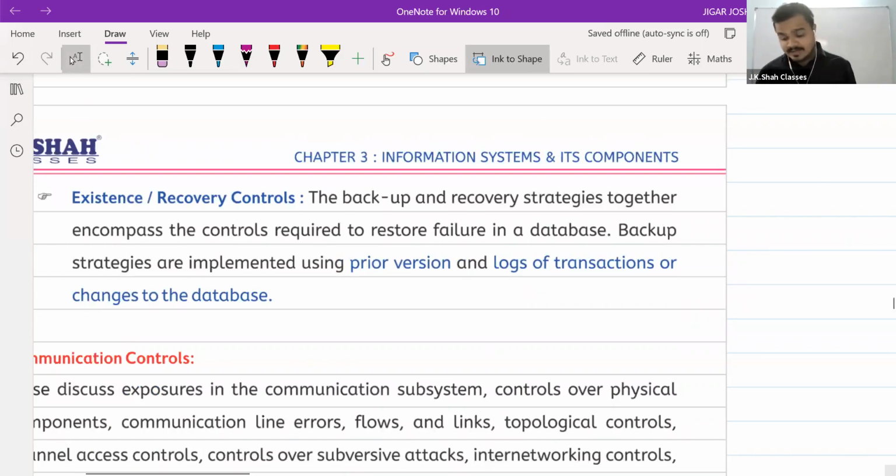Third one, people, the very important one. Sir, what is the very important thing? See this, chartered. As I had said earlier, I am repeating one more time the same thing: in today's corporate world, data plays the most important and vital role. You cannot afford one thing, that is a loss of data. Agree? Yes, sir. So what we need is proper backup as well as recovery strategies. Yes, sir.